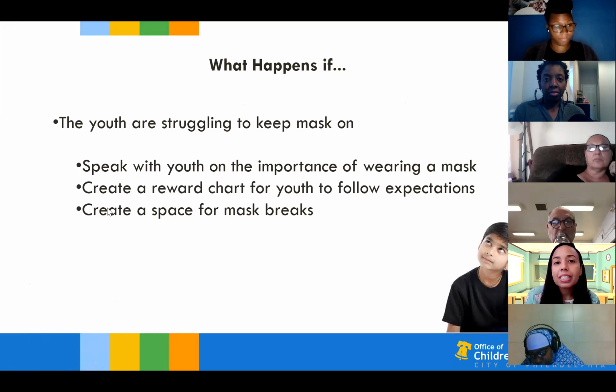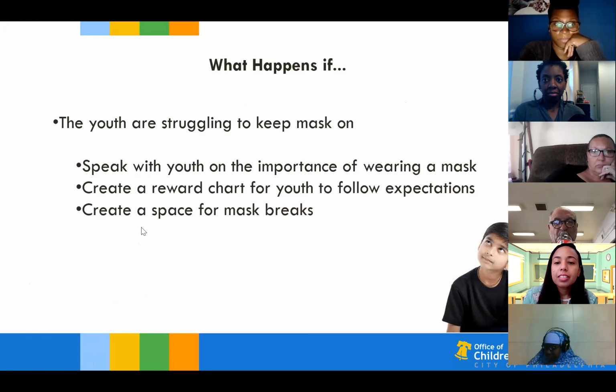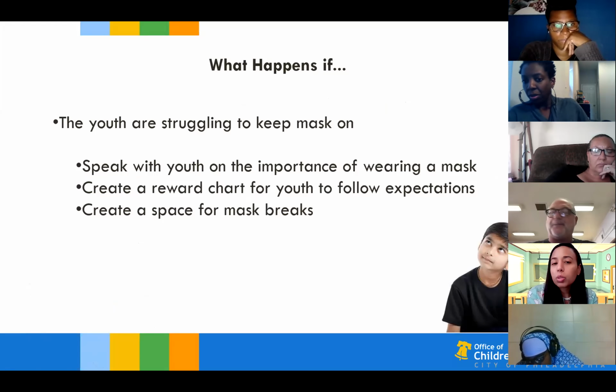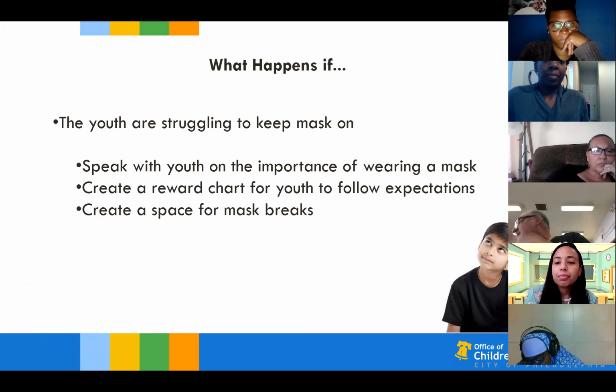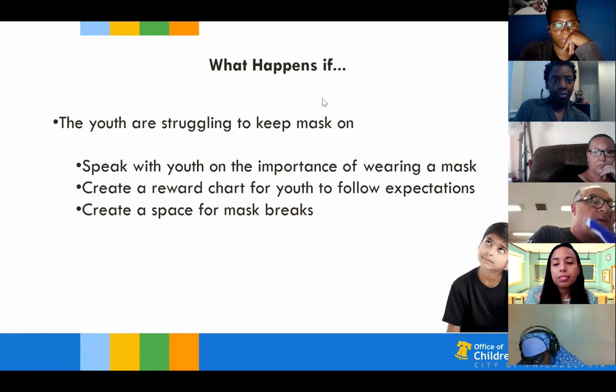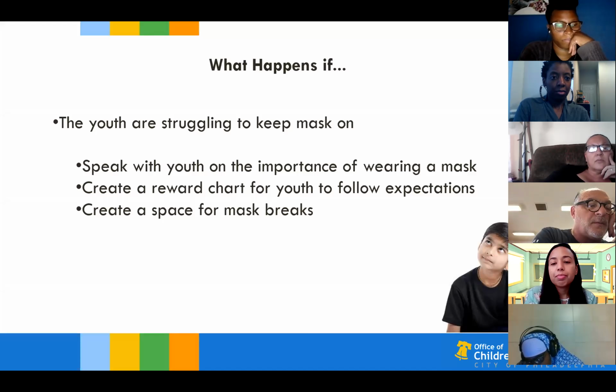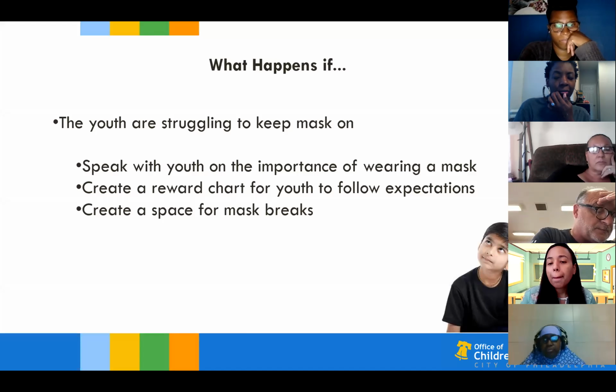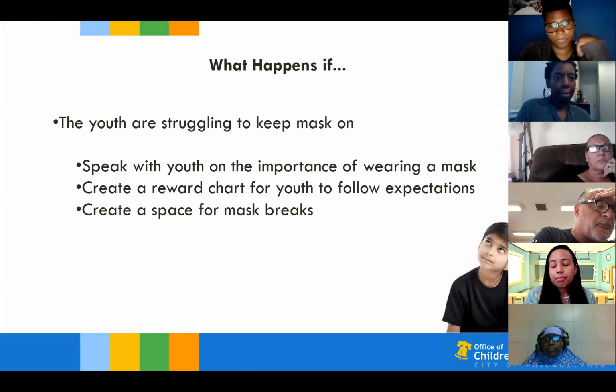All right, so what happens if the youth are struggling to keep their mask on? Again, we have some suggestions that we think could work. Let us know what's working out for you. Keep your germs to yourself. Mm-hmm. Us wearing our masks, being an example.